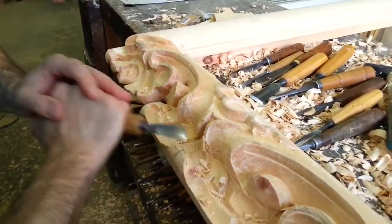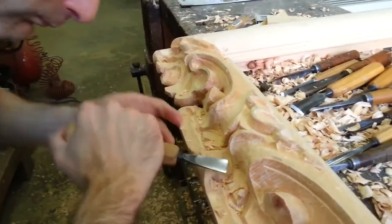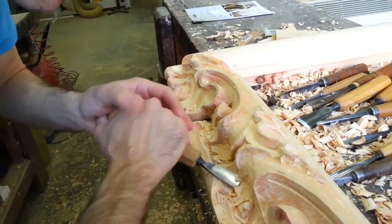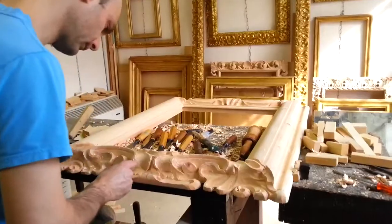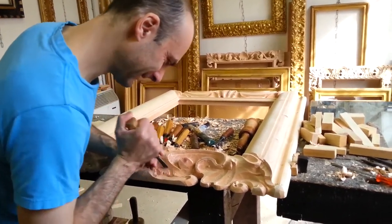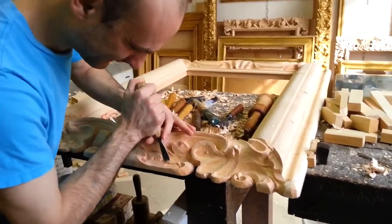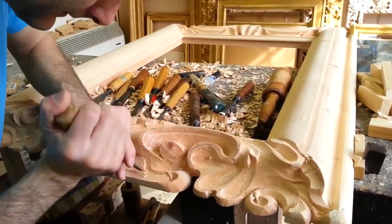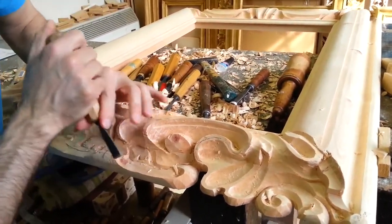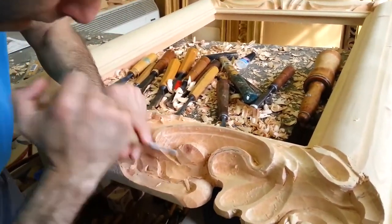In this part of the video you see the carver finishing the ornaments which had already gotten the carving made. The procedure of finishing the frame is very long and it is used to clean all the imperfections of the wood. Most of the time we see the carver focused on a single spot — some leaves in the central part of one of the four sides.